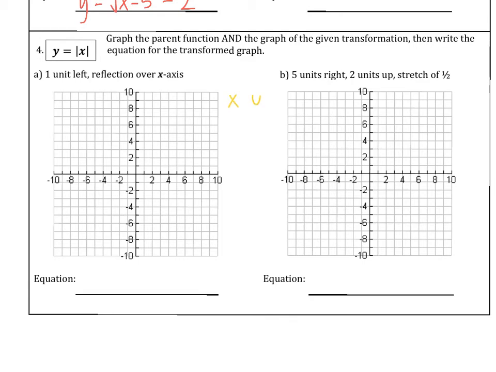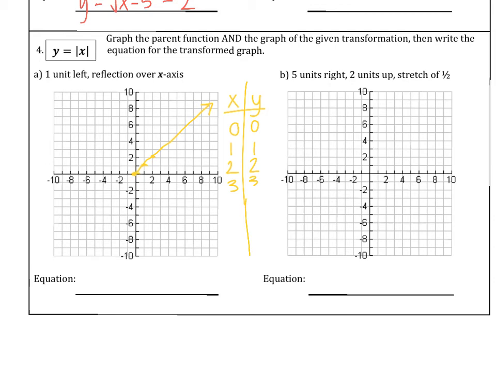So when we plug in some x and y values to the absolute value function, let's plug in 0 first. How far away is 0 from 0? It's 0 units away, so I have the point 0, 0. How far away is 1 from 0? 1. How far away is 2 from 0? 2. How far away is 3 from 0? 3, and so on. So I see this absolute value, at least the right side of it, looking like that.